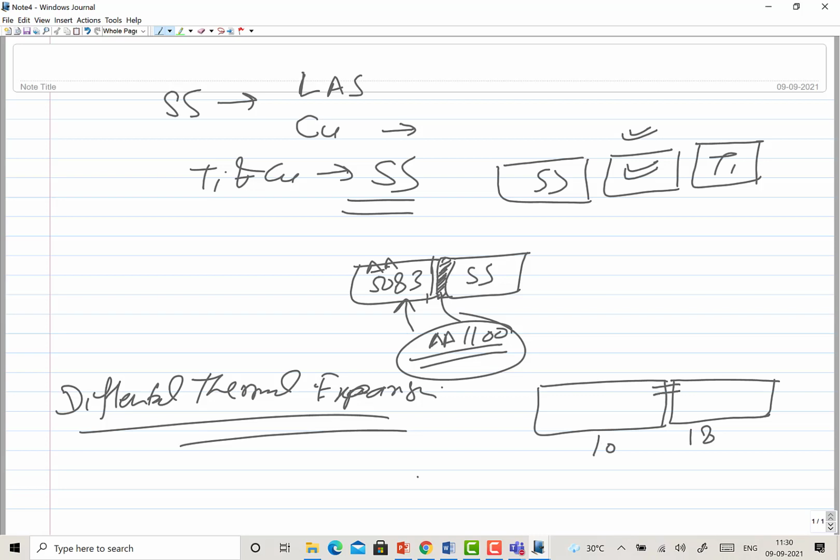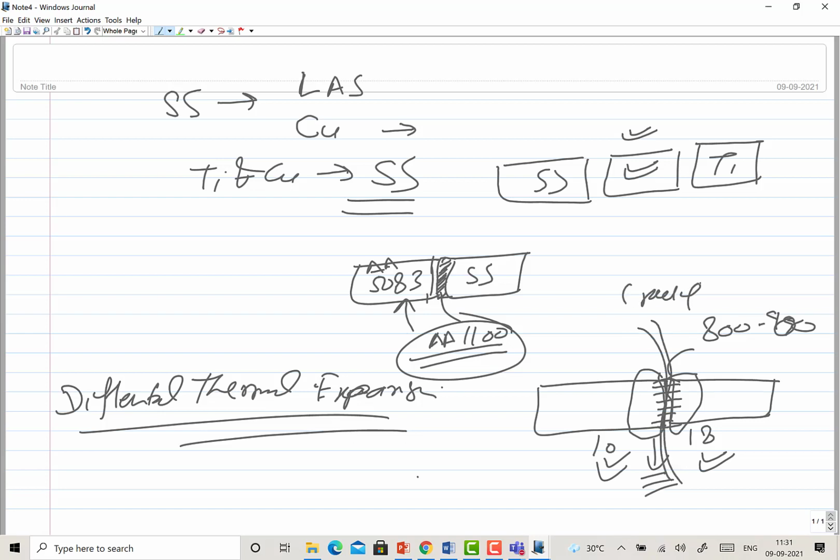So whenever heat is generated at the interface, obviously the temperature may go to 800 or even 900 degrees centigrade. This localized rise in temperature near the interface will cause more expansion during heating in the high expansion coefficient metal as compared to the other side, the low expansion coefficient metal, and subsequently it will also shrink more. Because of this differential expansion and contraction, you will find that stresses are more localized on the low thermal expansion coefficient side. Whenever this kind of localization takes place, you will find cracking at the interface.